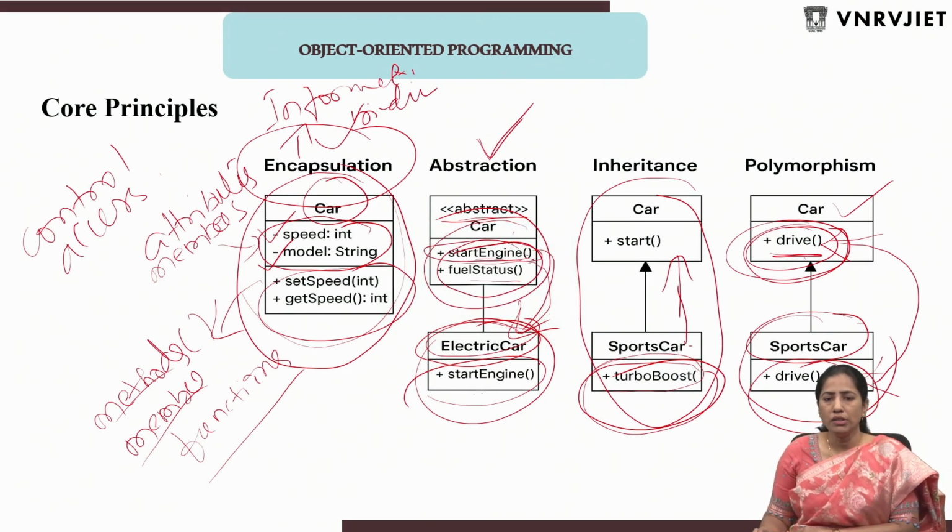So till now we have learnt about the object-oriented programming basics: class, object, and the core principles of object-oriented programming like encapsulation, abstraction, inheritance, and polymorphism. In further classes, we will learn about the differences between programming languages, like procedural and object-oriented, and the object-oriented languages C++ and Java.